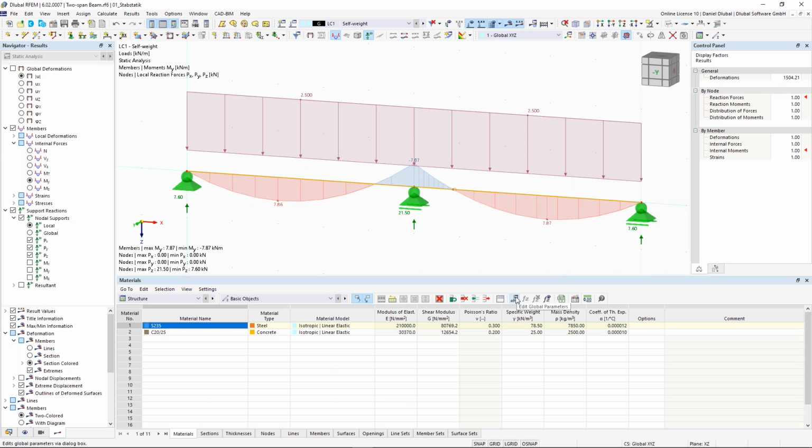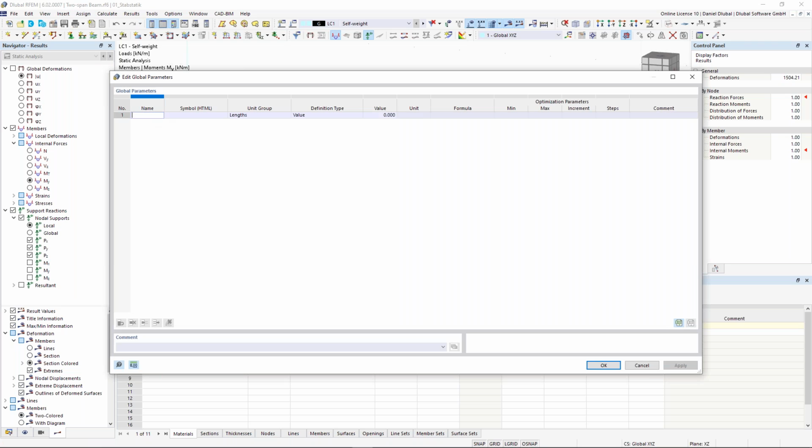I have here these global parameters. I click here on global parameters, and now I give them a name, L for length. Then I press the tabulator button. The unit group is in this case lengths, and definition type is in this case value.